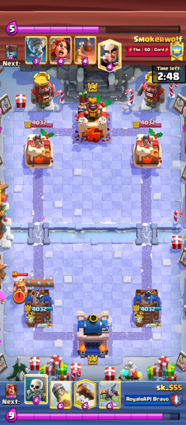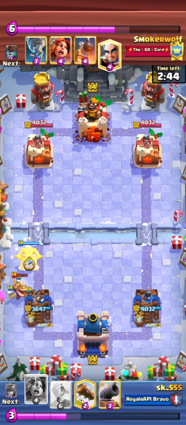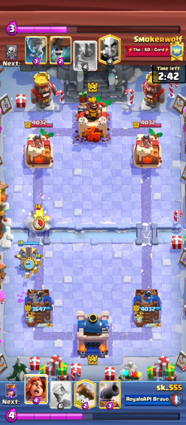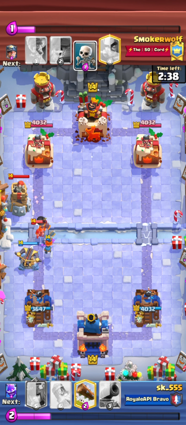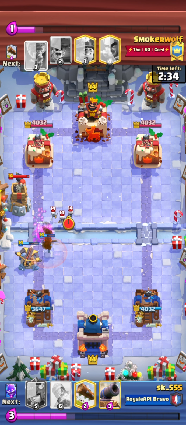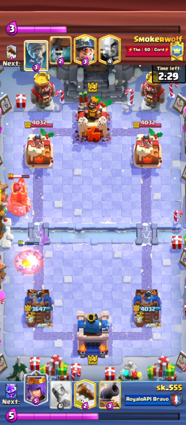So he goes for a log, I instantly go skeletons, or not instantly, I actually delay my skeletons so I don't get taken out by the log, and I go Xbow because he's down Elixir right now. He goes Valk Bomb Tower, so I go Valk myself, but he plays the Bomb Tower pretty smart. So that's just going to splash on my Xbow plus Valk and get a full counter, unfortunately. So that was well played on his end. I could maybe overcommit to this, but it's not really worth it at all.